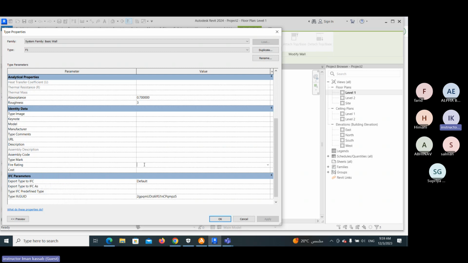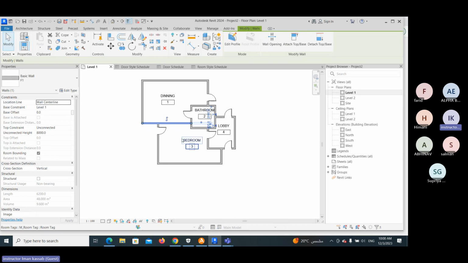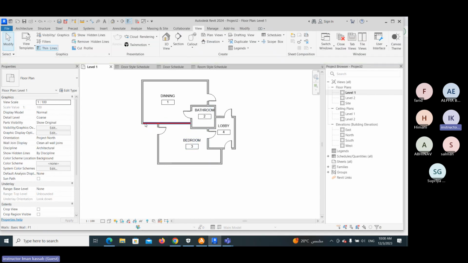The fire rating, if you search on Google, you can search the numbers. The number might be right or wrong, but at least you can know that they are 13B, for example. I was using it before, or 34. It depends. And this wall, okay. Now this wall, what happened to it? It became red. How does that become red? Now I know that this wall is resistant to fire to the amount of 13B.